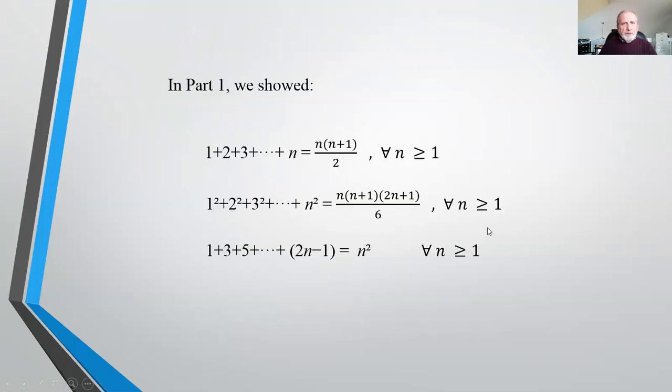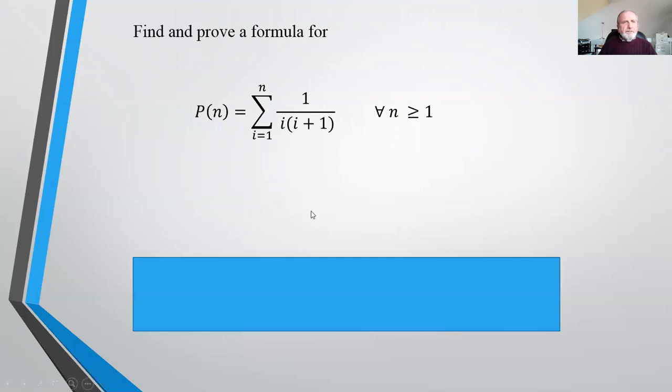In part 1, we showed all these equalities, and we used some technique that in some of the upcoming examples can't be used anymore. But before, if you're asked to find and prove a formula for something like that, if you don't understand what this means, you can't really do it. You really need to understand what this means.